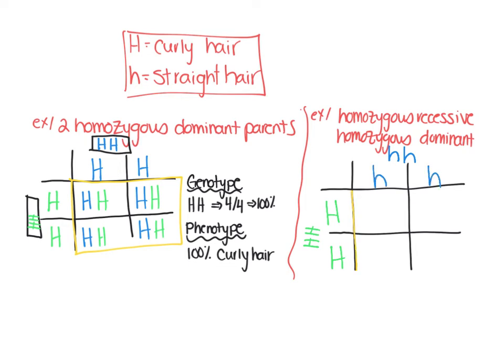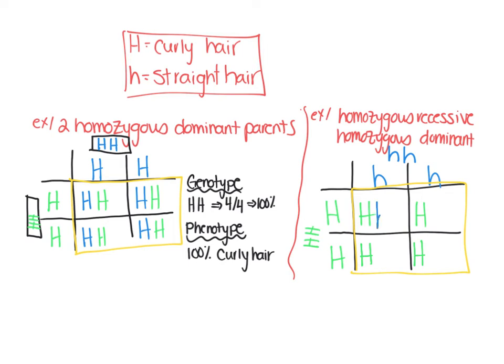And then where we start to combine in the yellow here is what our offspring would look like. So a big H all the way across from this parent, and we're going to do the same thing across here. Again, it's kind of an unwritten rule that you always put the big letter first, because as soon as a big letter is there, it's dominant. It will have that trait.